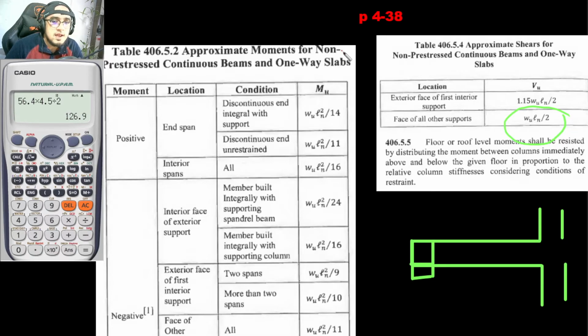Pero meron namang factor of safety, but soon enough, if you want to have a more accurate work, isolve nyo siya using any method, just like your moment distribution, your slope deflection method. So, if you have your Excel, pwede nyo namang gawan ng program yon. And maybe, if you are already engineers, you can use softwares. Pwede mag-STAAD, pwede mag-ETABS, pwede mag-MIDAS, kahit ano. So, mas accurate yon. So, once again, this result will give you a not so accurate result, but that will suffice. So, medyo may onting factor of safety tayo dito.